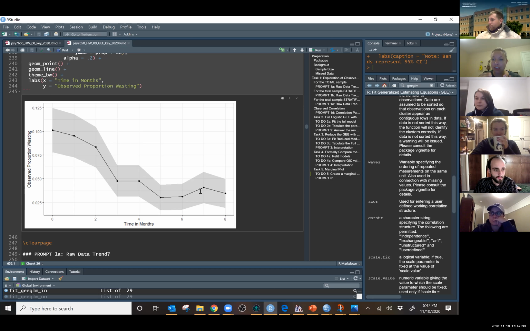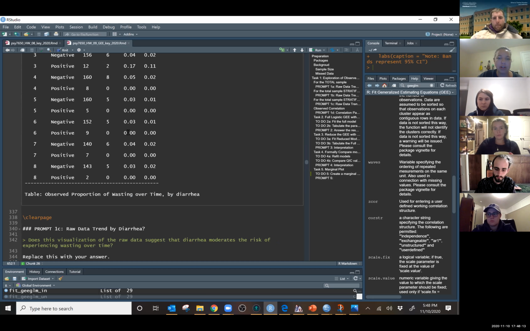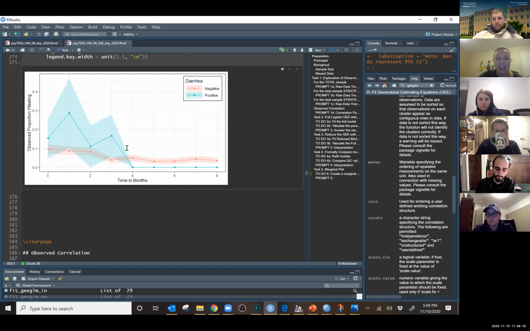So when you have a shrinking sample over time and the chance of something happening going down, when we get out to the last 2 time points, of the babies that are still left in there, none of them get it. Our correlation gets really, really strong because we have less variability. The event's not happening way out at the 7th and 8th time point. If they were going to have this wasting disorder, it's more likely to happen in the first 4 months. When you get out to 7 or 8 months, it's not going to happen. Correlations of 1 are almost never seen, but once we get past a certain point, it just doesn't happen.